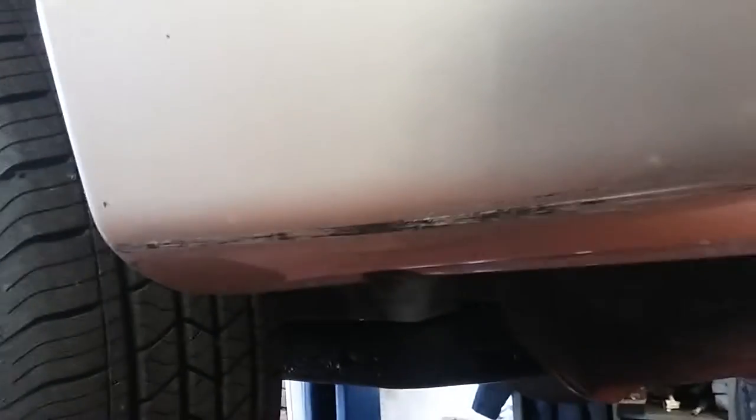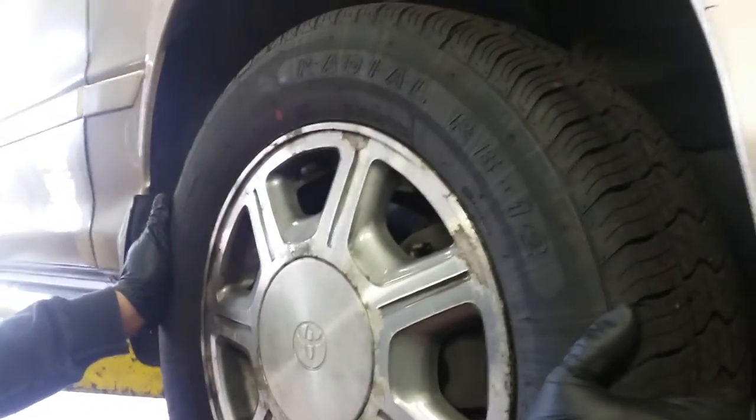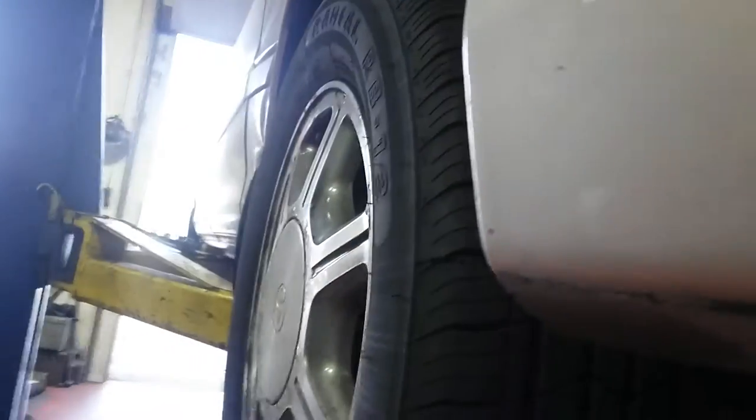If the alignment's off, you'll have a situation where your tires will wear out on the inside, and you'll end up buying tires to compensate — that's what happened here. So we're going to get the alignment done. I was telling Leon: the tires were wearing on the inside because they were angled like this, so we want to get that corrected and not keep buying tires.